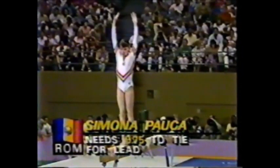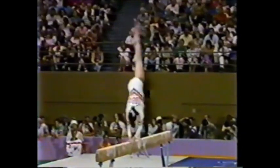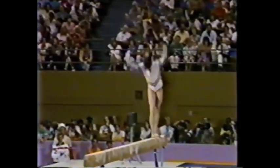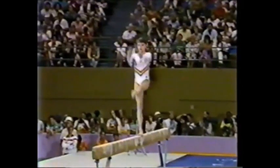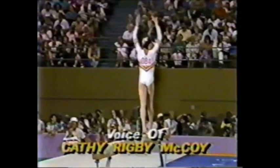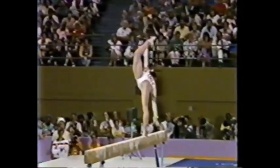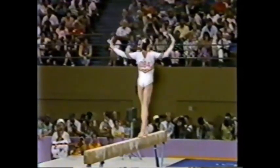Timona Palka of Romania was leading coming into this event, and she's been absolutely brilliant on this event. That back handspring right into two back layouts — she takes away the effect that there's a balance beam underneath her. And that's one of the things that judges look for. They want you to work like you're on the floor exercise mat, and yet that beam is four inches wide.